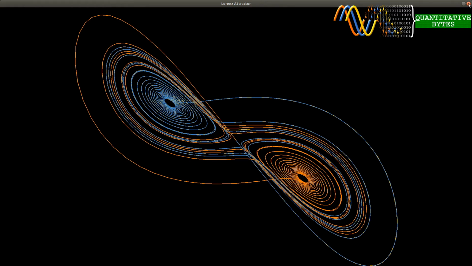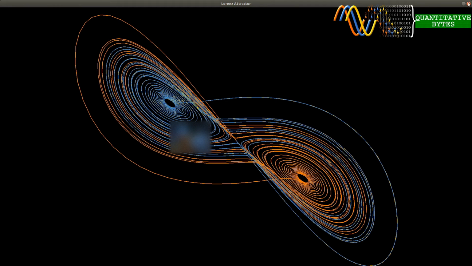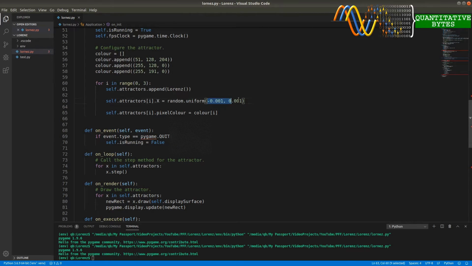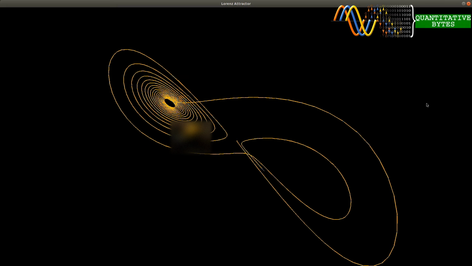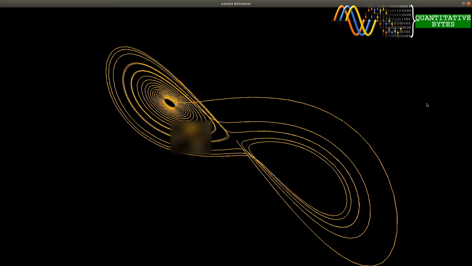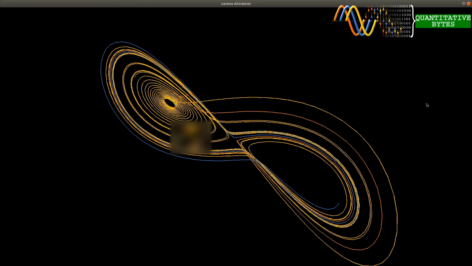Okay, but what we see is that a tiny, tiny variation to the input parameters is really causing all of this. I think part of the problem is how I'm ranging. We want to go from 0.1 to 0.101. Let's do that. Yes, there we go. So now they overlap to begin with. So they're all overlapping. And let's just see, as this runs, we should see that over time they will separate. Yes, and there we go.